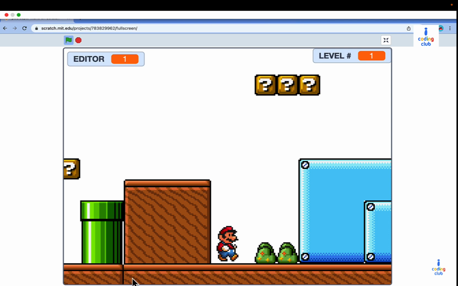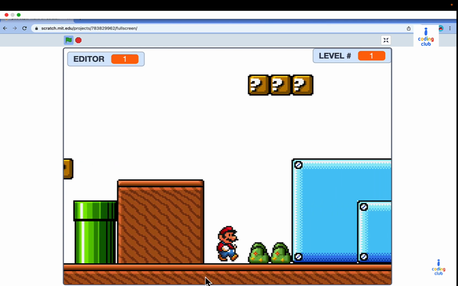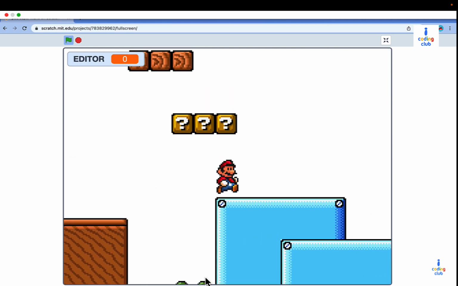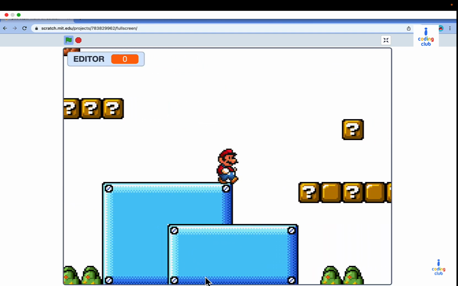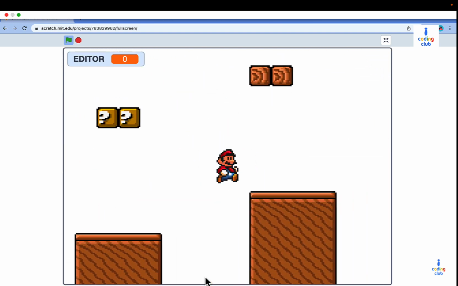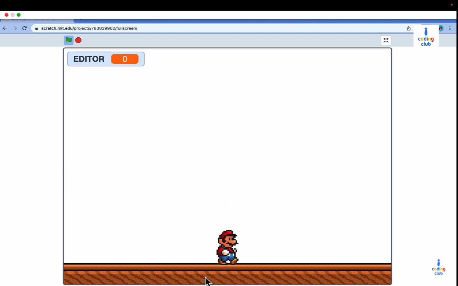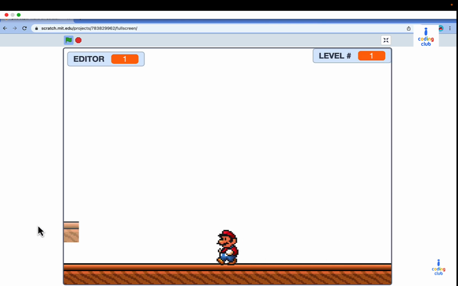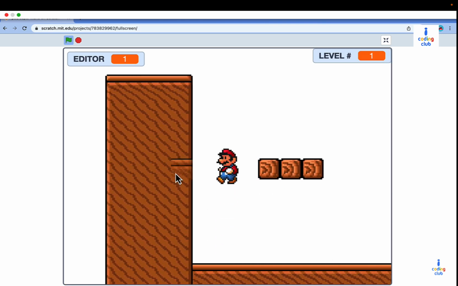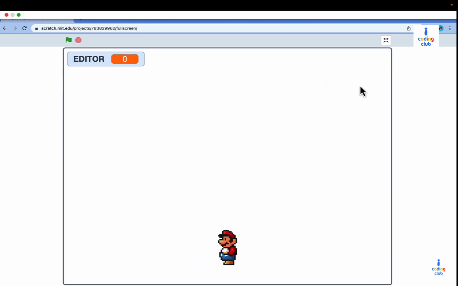Yep, like that. Now you can make your own creative level and get it saved. I bet this level is still super long. So let's continue coding.